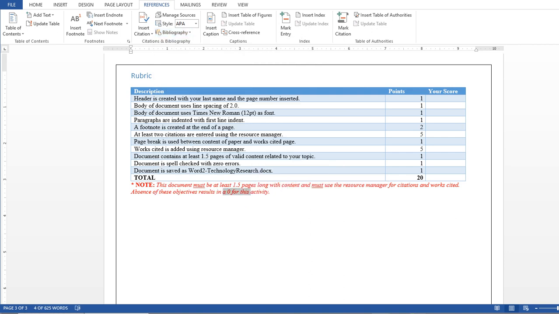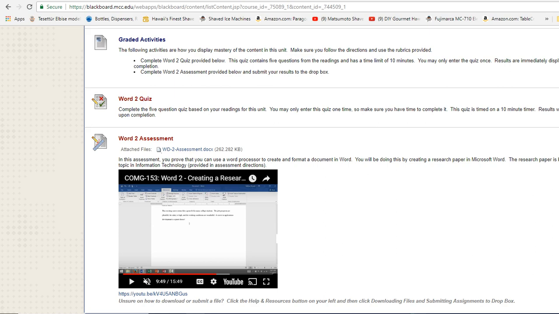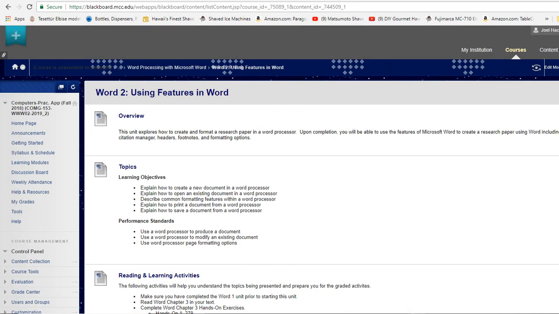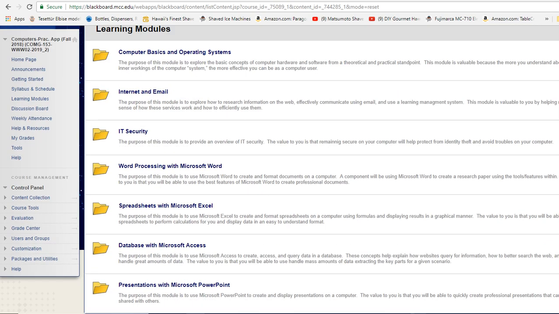Same thing with Excel. A lot of people do not use the formula, which is under the reference tab. The goal of the assignment is for you to use that. It's not just typing it. Hopefully that gives you a good understanding of what you need to complete. Everything that you need is right here except the final exam. The final exam is not open yet. I will open it at a later time. I don't want people to jump into it before completing every single assignment. Hopefully that gives you a good overview of what you need to complete.